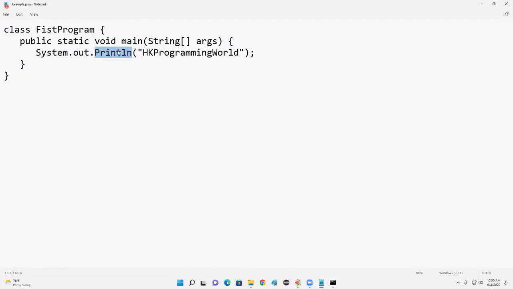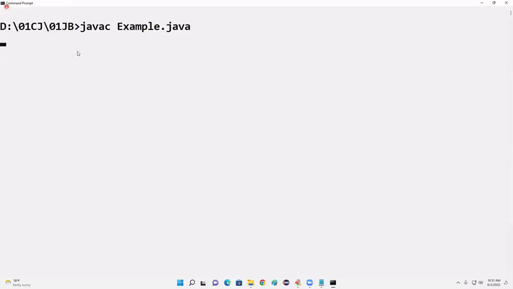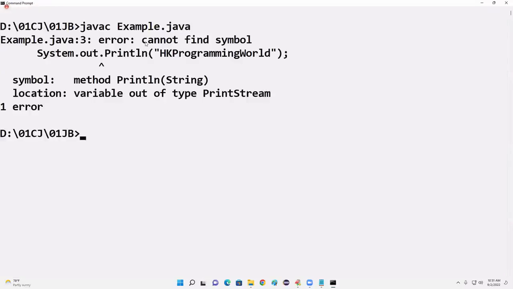Where? In System or in out? You are calling println with System dot out, so println should search inside where? Out. Cannot find symbol, method println in out. Look at it. Cannot find symbol, method println, location out, of type PrintStream.